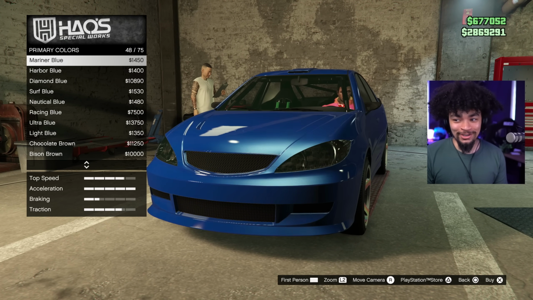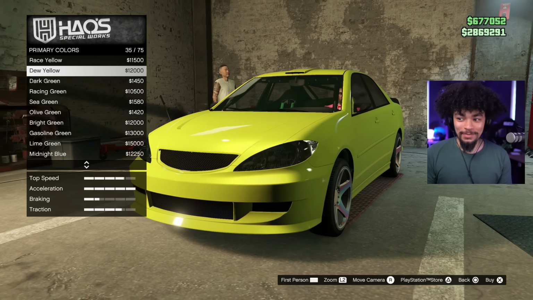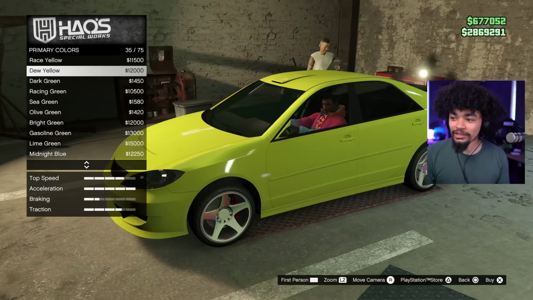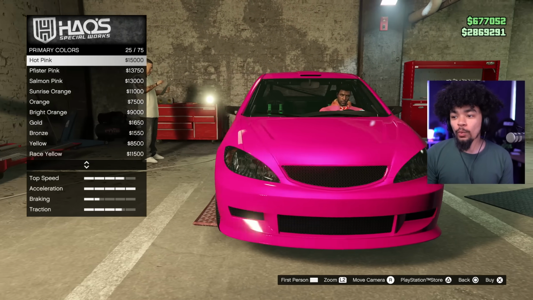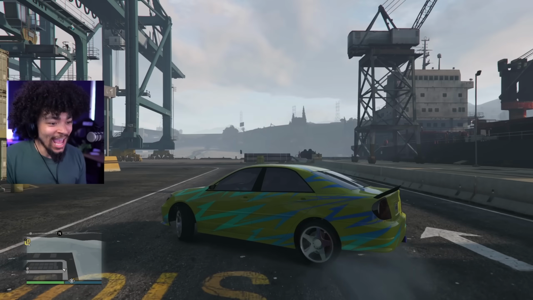It's also another good car in ultra blue. We could go for something maybe yellow. Oh, that's kind of like a dew yellow. That looks pretty good, actually. I like that. I realized it sounded like I said dew yellow. It's not what I meant. Dew? When we say dew, oh, we might go pink. We might go pink. And there we have it.